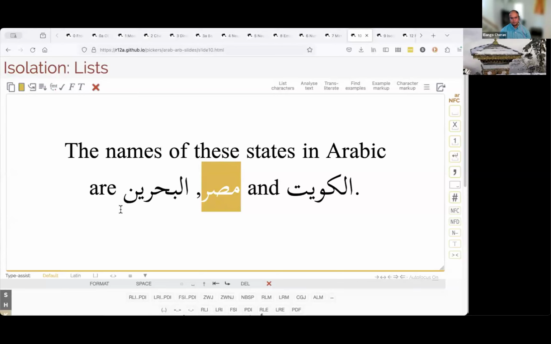Now this occurs because the application assumes that the comma is the same directional run as the words on either side. So you have a single directional run going on here. In fact, the comma is part of the English text and therefore should break the directional run, causing a reordering of the items in the list. To achieve the correct ordering, what do we do? Well, we wrap each Arabic word in the RLI PDI formatting code. So we select that one and we put that in. Well, that's actually solved the problem straight away. And you can see that that looks like an English list now.